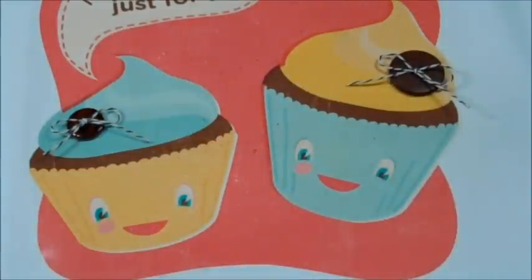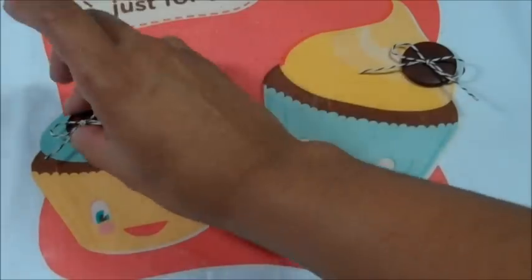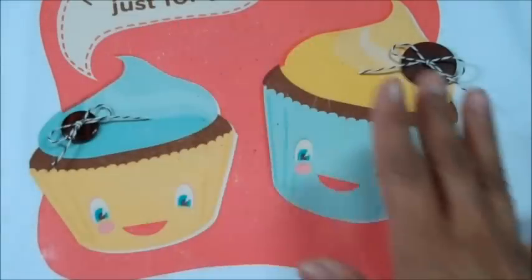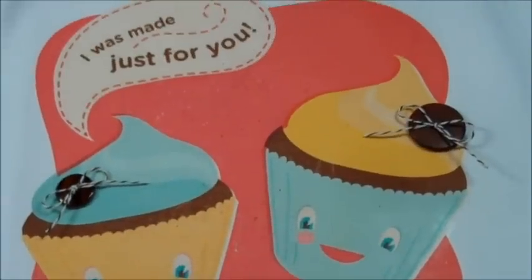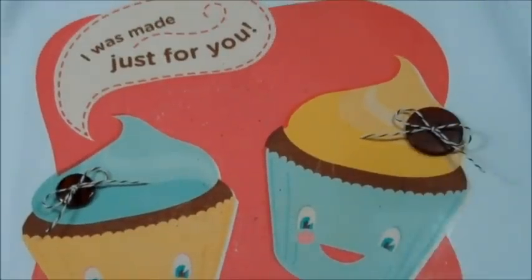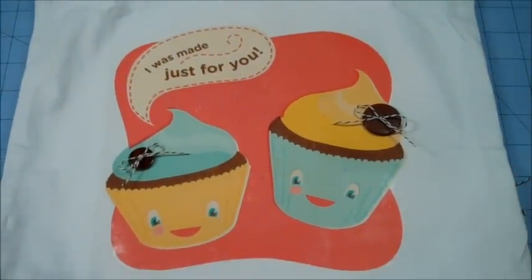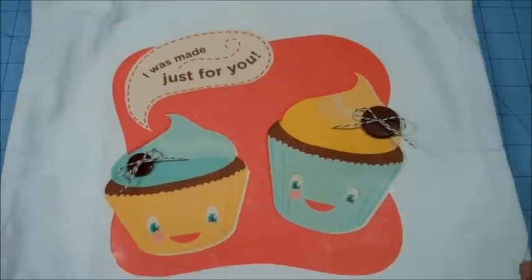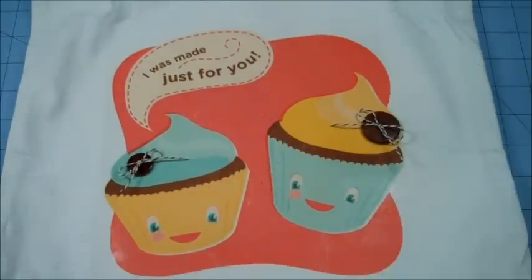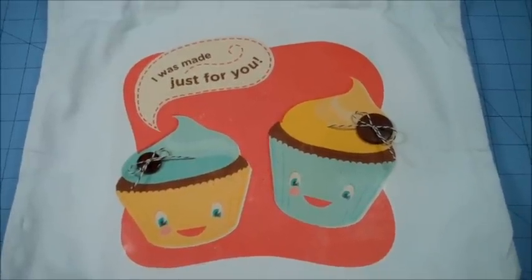I'm going to go ahead and put that on there. The button holes are a little deep so I'm going to use my glue gun to put those down, and you'll see the finished product in the picture. I love the canvas bag — this is going to be so cute. I could even put my tiny laptop in here! I hope you enjoyed my project for Imagination Monday.